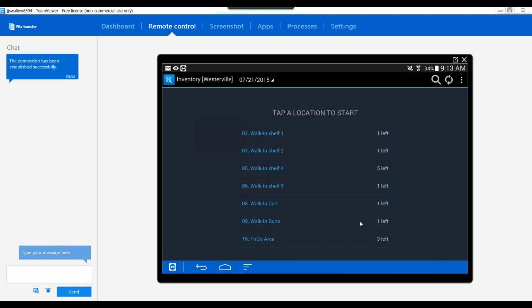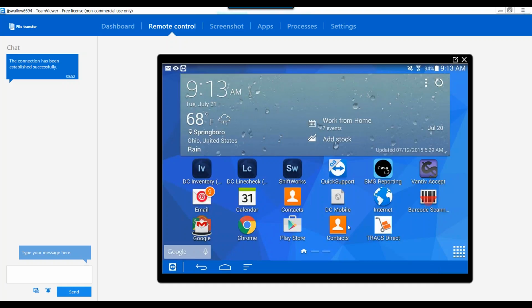Prior to beginning the inventory process, one of the most important things you need to note is that you have an internet connection and that you are connected online to the internet. The best way to perform this connection check is to navigate to the home screen, and you will have a quick support button that exists here. By selecting this quick support button, it will generate a number for you. So my recommendation is, prior to performing inventory, click on quick support and ensure that you have an internet connection. If it does not generate a number in the blank white space for you, you do not have a connection. The best way to get a connection is to either select the internet browser button or the Chrome browser button.